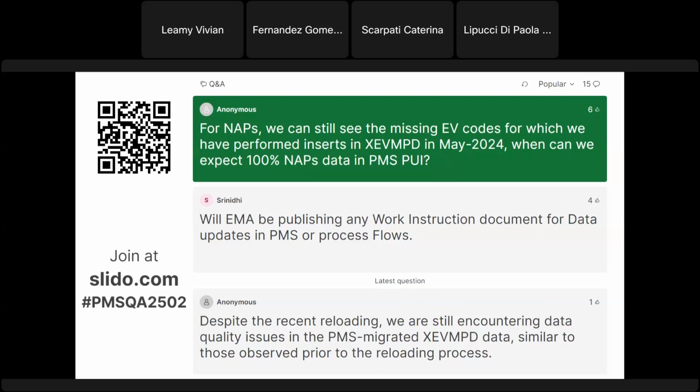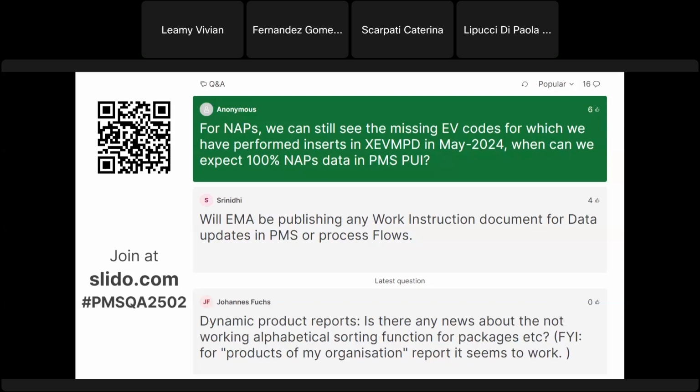There are a couple of issues that are preventing users from seeing some products. One can be related to the authorized dose form. If we don't have the mapping to RMS, then the product is not visible in the product UI or in the reports. We are working on that. In principle, this week we will have the deployment in the UAT environment to make sure that it's working, and then we will deploy in production.